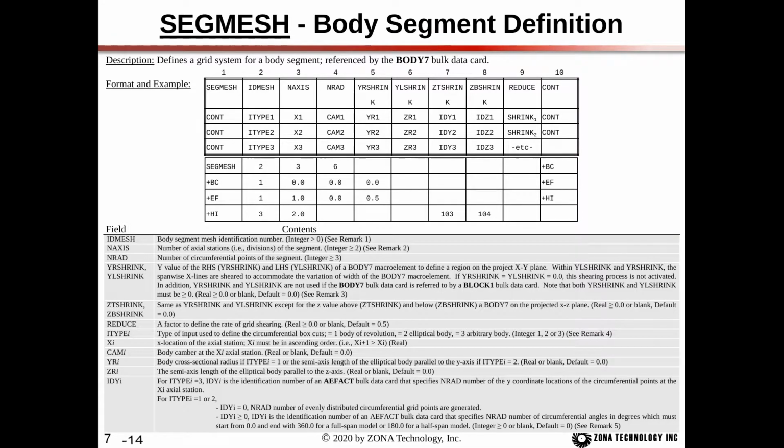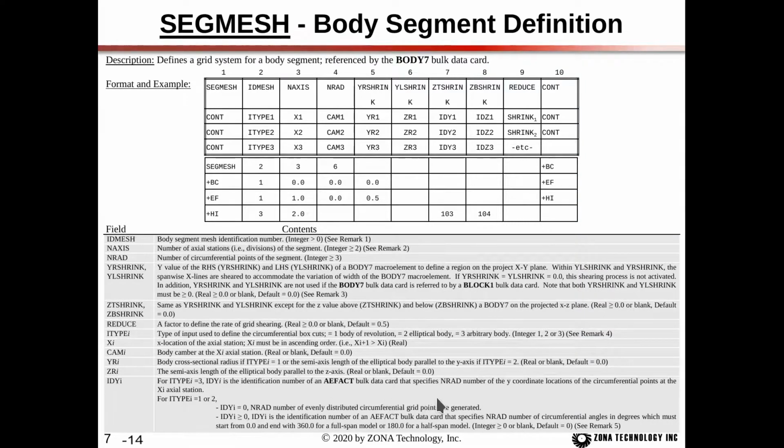if you have a store hanging under the wing on a half span model, of course that would still be a full circle, so it'd be 0 to 360. Or with a half span model, when your body is on the symmetry plane, then it would range from 0 to 180. I've actually never made use of this option, but you can if you want to.